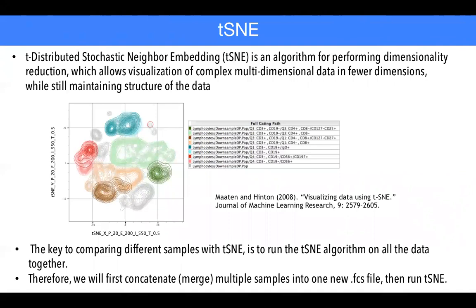The key here is that when you dimensionally reduce using T-SNE, the events are redistributed along two new axes that are created, derived parameters, T-SNE X versus Y. It creates this continent-like structure, but the relationship of the events to each other in the multi-dimensional space is maintained in this two-dimensional projection of the data.